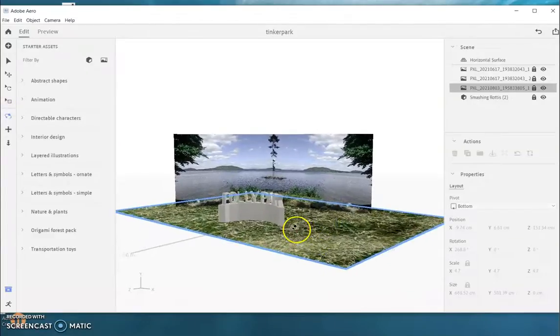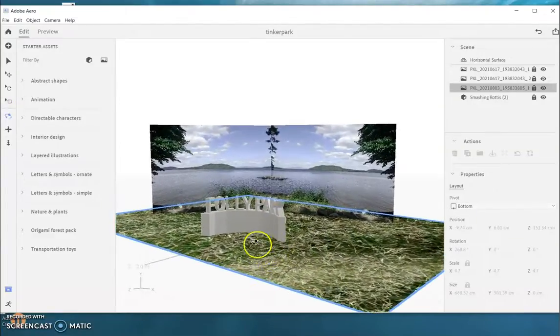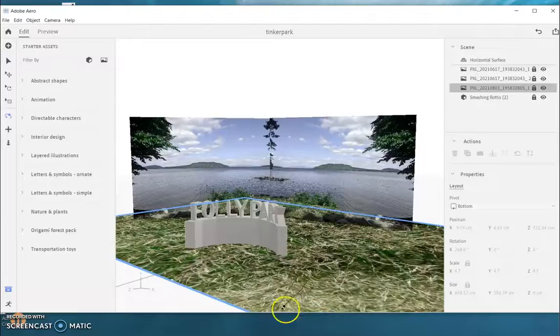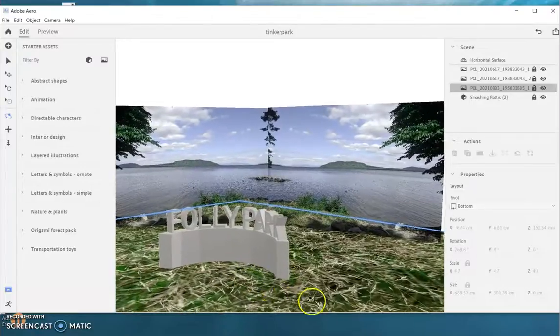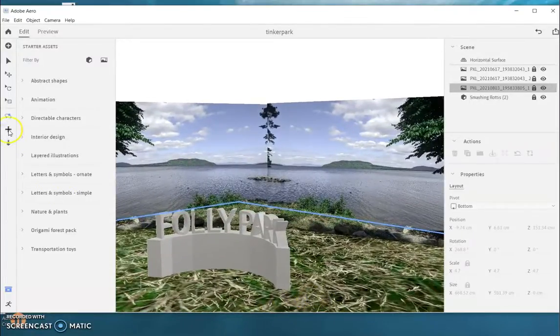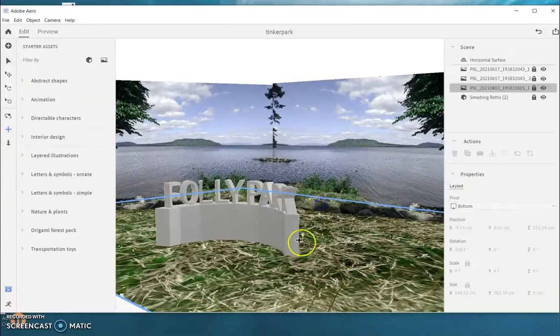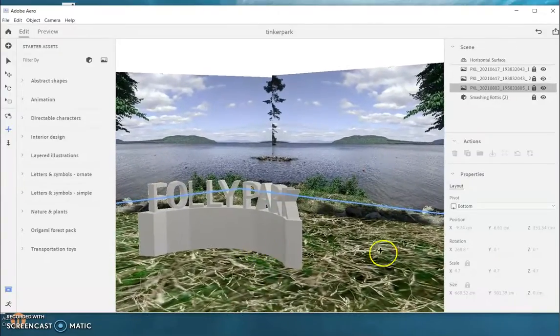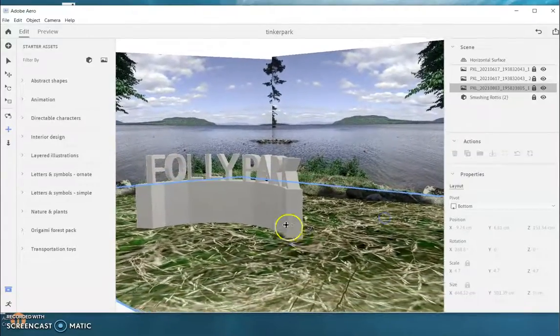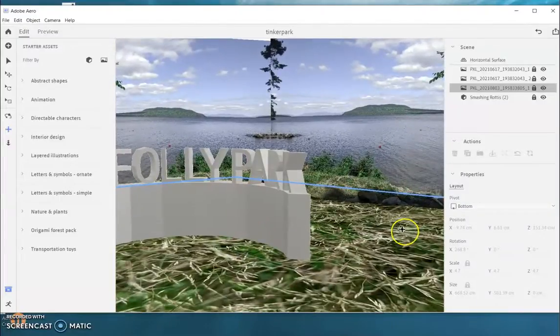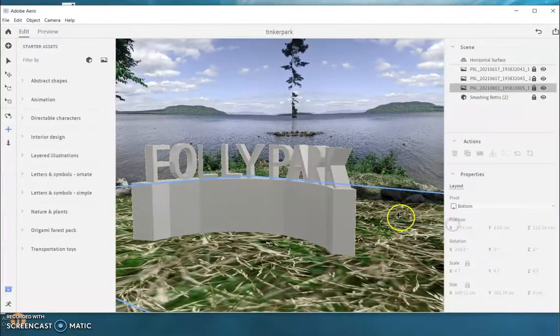I want to zoom in a little bit on this also, seeing exactly how I want it to look. So that looks pretty good.